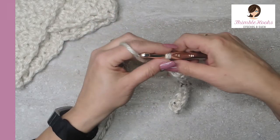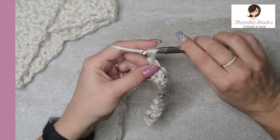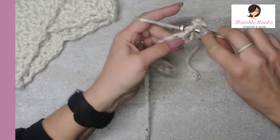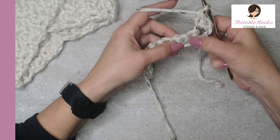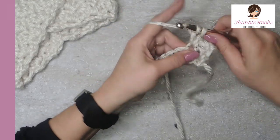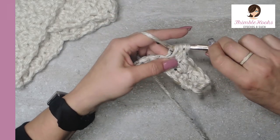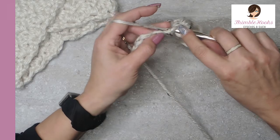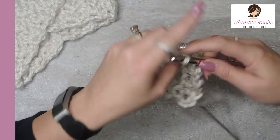Now for the next 9 rows, we're going to do, surprise, surprise, a Suzette stitch. The next 9 rows. That's why you want a clicker, because it's easy to get distracted. So it's a chain 1, turn your work, a single crochet, and a double crochet in the same stitch. In that first stitch, you get both of those. And then we're going to skip this stitch, single and a double in the next stitch. Single and a double. Skip, single and a double, skip, single and a double, skip, single and a double.